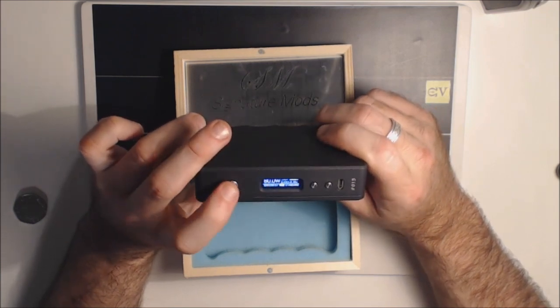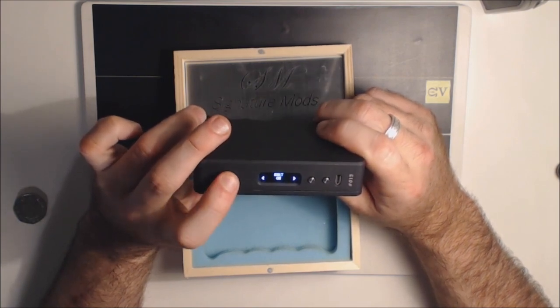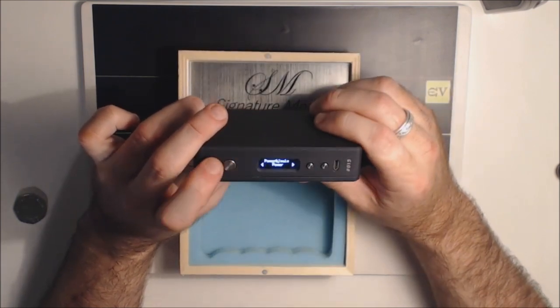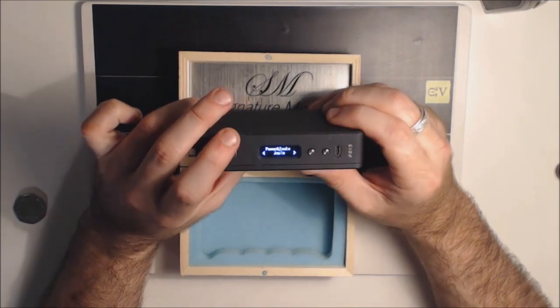So anyway, just finally, what I wanted to talk about really is to go back into this menu. So I'm going to go back into the menu again. So that was link and display left or right, just flip the display around. Now, okay, power and joules. So joules mode, this is the temperature control mode.